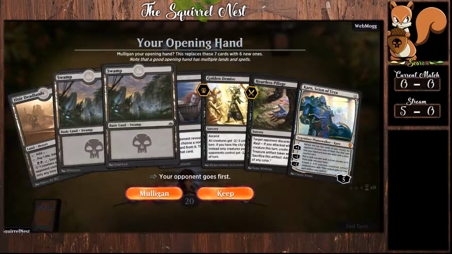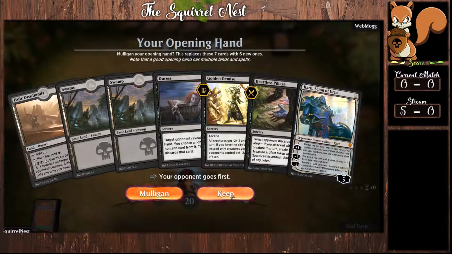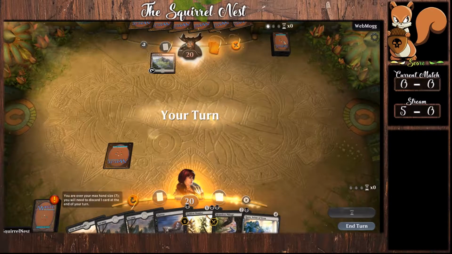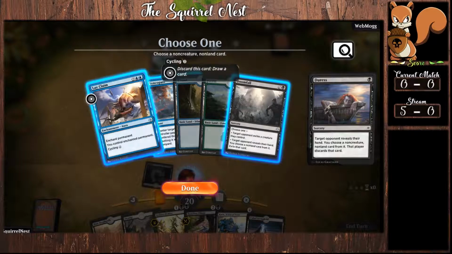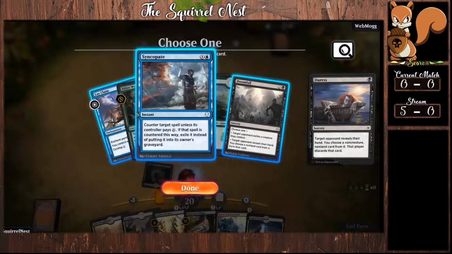We have an Infinite Deadlands, 2 Swamps, and a Duress, and some discards. So we will keep that. Golden Demise also will be helpful if this is some sort of Merfolk or Vampires deck. Let's find out. Opponent is some side. They might be playing some sort of Muldrotha deck, maybe. We don't care about a Lay Claim, that's 7 mana.